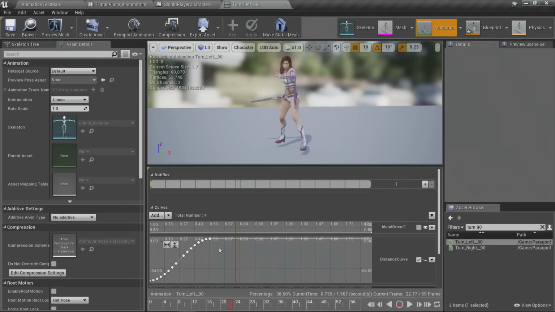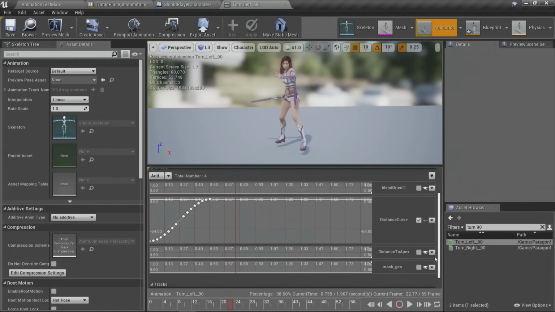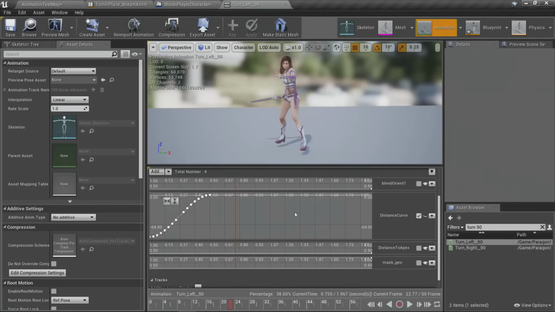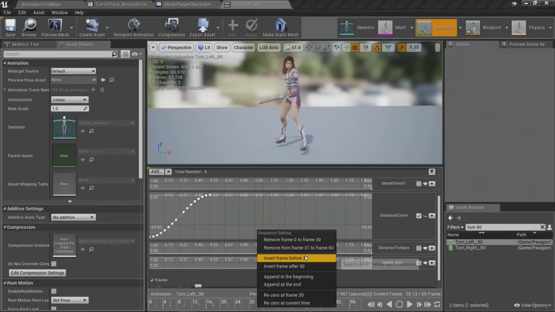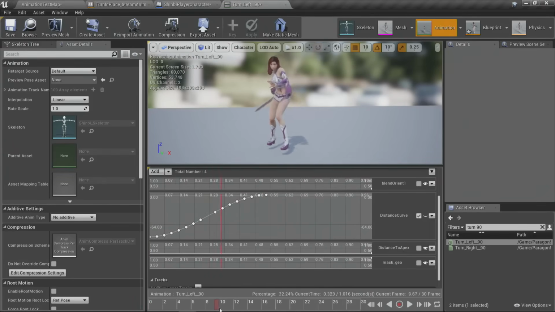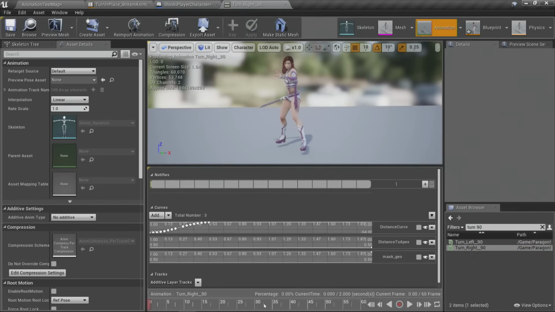So we're going to use this to dictate our turn rate. And one other thing, I'll get to this. You'll notice each turn animation has this in it. The animations we shipped to you guys have super long settle portions, which is something Paragon could use, but we don't need that here. So what I'd recommend, if you're going through this along with me, or if you want to do it later, is to get to about the 1 second mark and remove frames beyond 31. So the turn will last for about a second. Let's do that to the turn right as well. Remove frames 31 to 60. Okay, so now both animations are just about a second long.